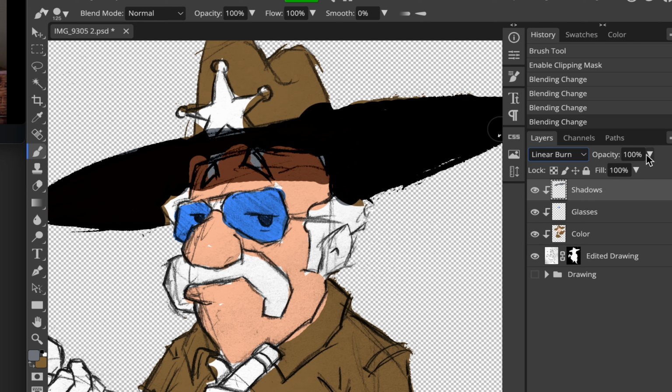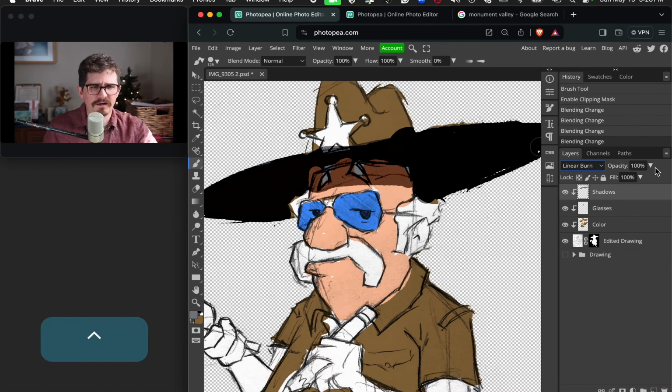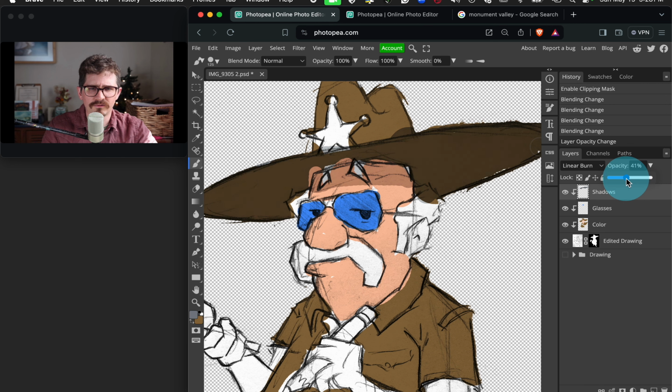What we could do though, instead of trying to change that bluish gray that we painted down, is go over to opacity, which is directly next to our blending mode. Let's click on that downward pointing triangle and just reduce it.